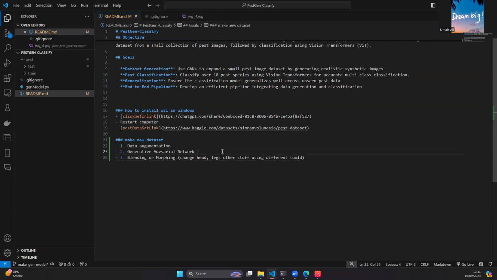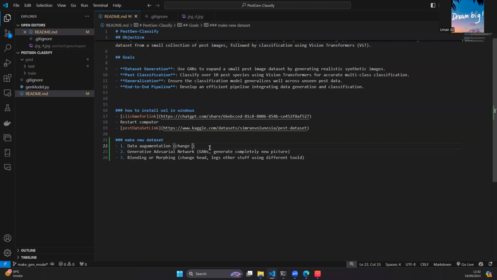And what is a generative adversarial model? I write it like GAN. It actually generates a completely new picture.